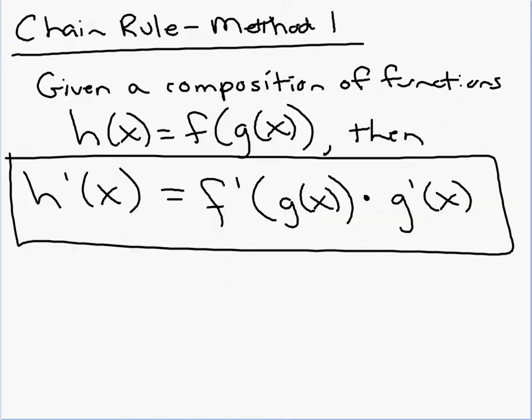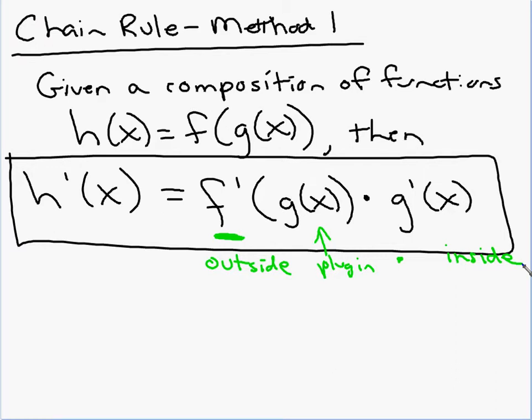So if we look at the chain rule, let's kind of talk our way through this a little bit. This chain rule is saying I'm going to find the derivative of the outside, right? I'm going to find the derivative of the outside and then plug in g, okay? Plug in. And then I'm going to multiply that by the derivative of the inside. Okay?